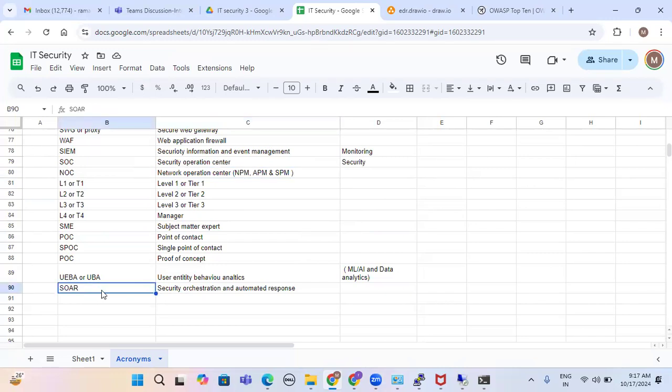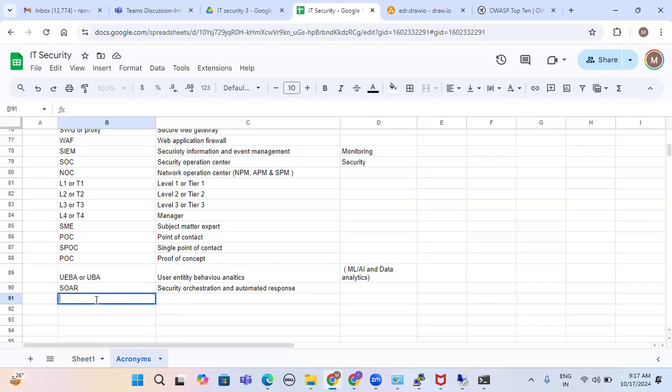It will take care of the automated response also. We can block an IP address, a MAC address, a URL link, a domain name, everything. So that is called security orchestration and automated response. Here it will once again use automation, that may be Python or PowerShell or shell code or some other scripts. That is called SOAR capability.